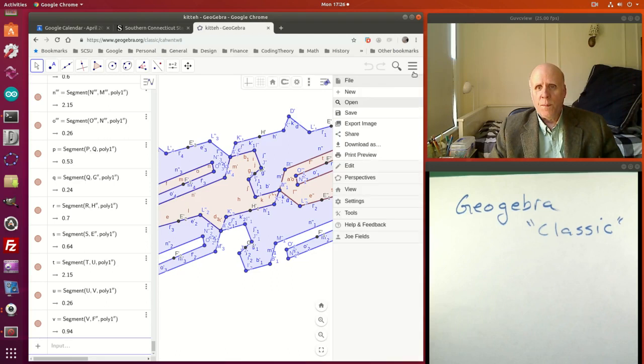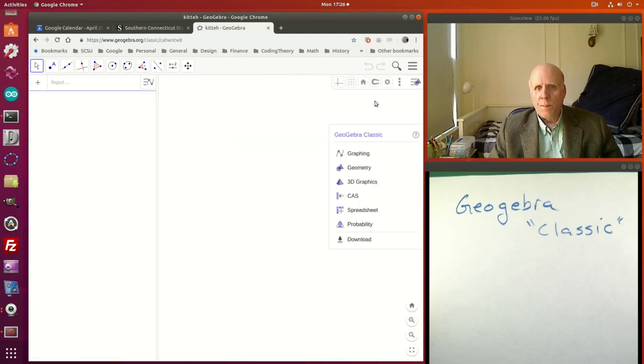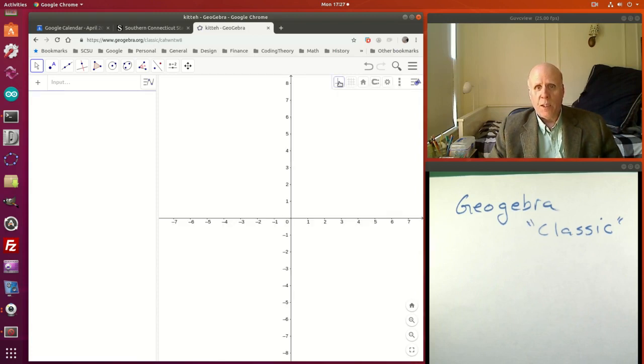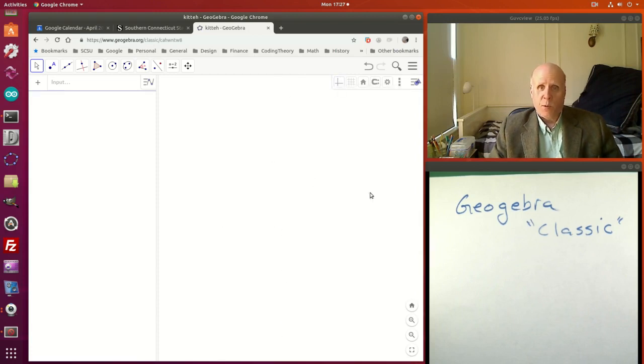Tell you what, let's start a new one. I really don't want that picture thing. Now I've started a new one, and for some reason the geometry window menu is open. Well, maybe it's as good a time as any to show you what's in that geometry menu window. The first thing is something that will turn the axes on or off. So if you want to see the XY axes, that's great. I don't think we do for this.